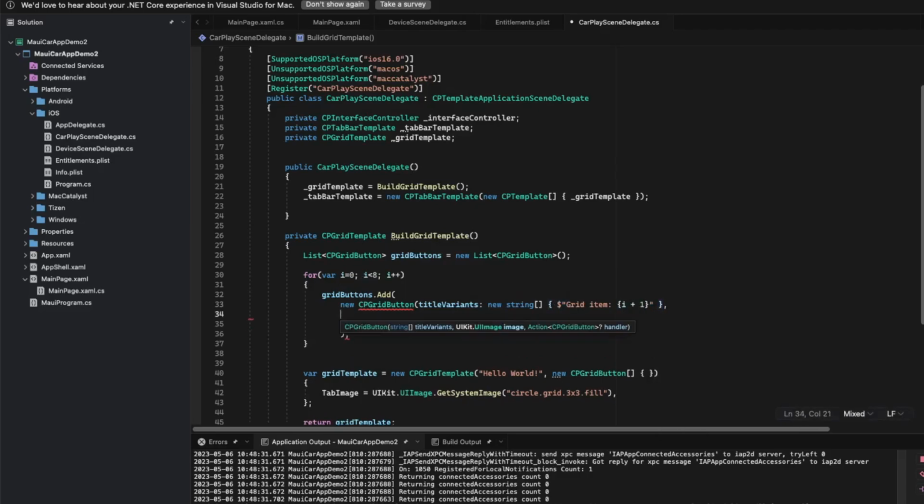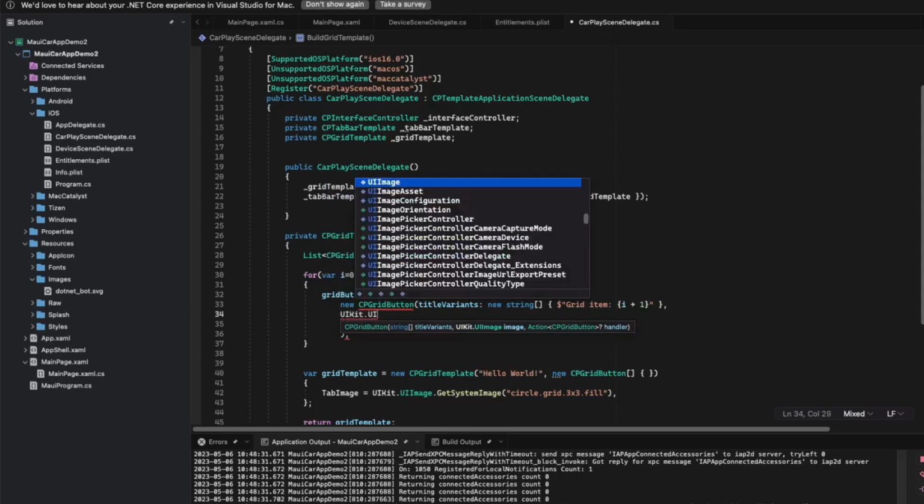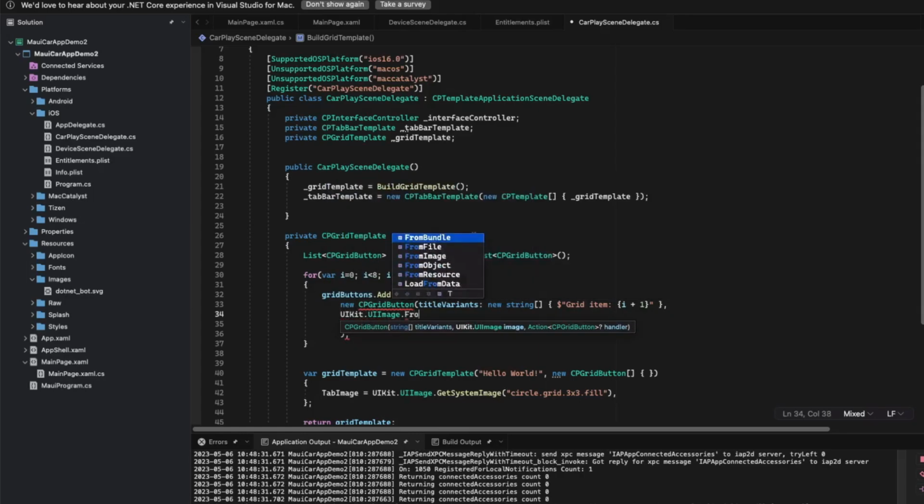Then the next thing it's looking for is a UIImage. So I want to display from our shared project's resources the .NET bot SVG here. So to do that, I can just say UIKit.UIImage.FromBundle and then specify a string here for the name without the file extension.